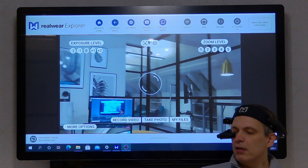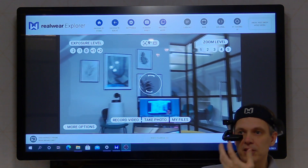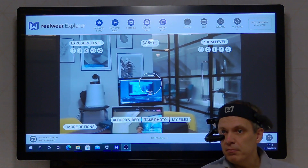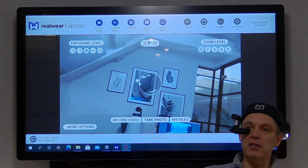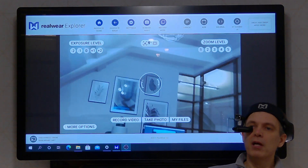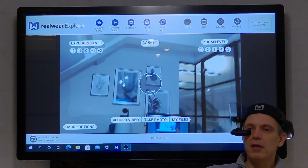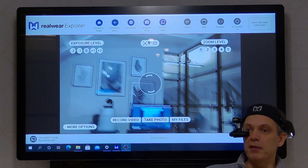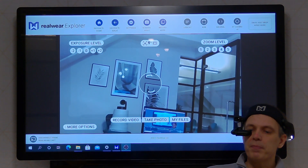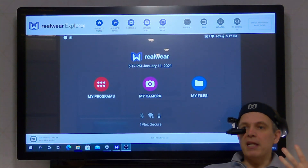Hopefully you get an idea of the voice activation — I'm just stating the command, typically the command I can see on screen somewhere in front of me, and nine times out of ten it's working straight away. There is the odd time, and I'm sure it'll happen in this demo, that I maybe have to state the command a second or even a third time. But with a bit of practice I'm getting better at it and just being quite clear with the commands. Navigate home.